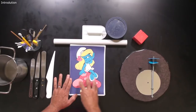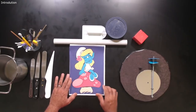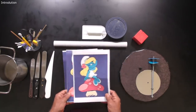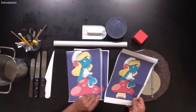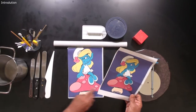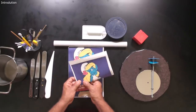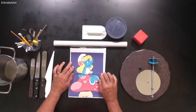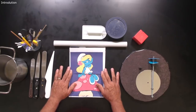All right, but there is a problem here. If I do the mushroom only cake, is it big enough? Is it enough volume to serve 10-15 people? As you see, it's not. So what I do, I make two more copies of this, one smaller and one larger. This one is almost 18 centimeter wide, which is quite large. I take this Smurfette on top like this, then I will have a smaller figure to manage easier, and then the larger cake to do, and the final design is still the same. So this is what we're going to do.